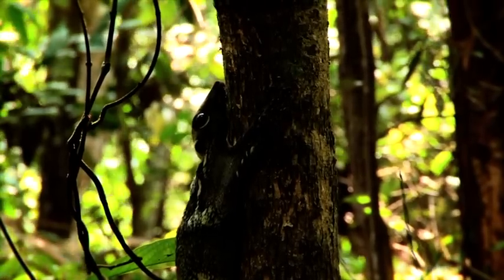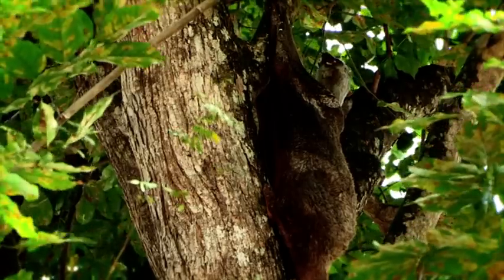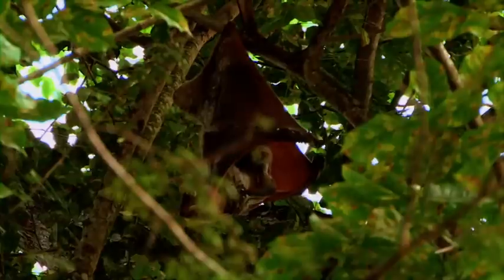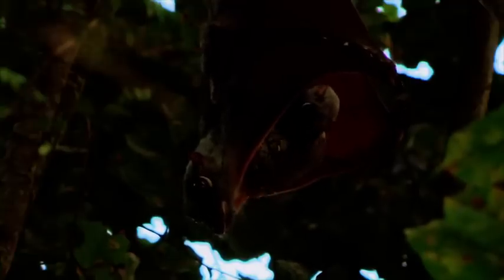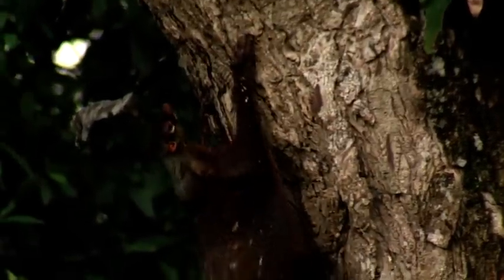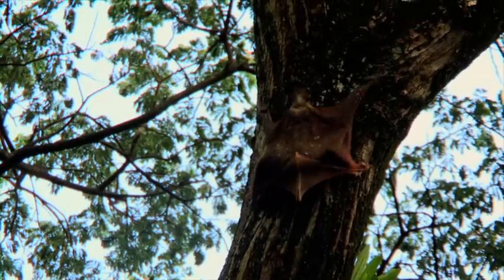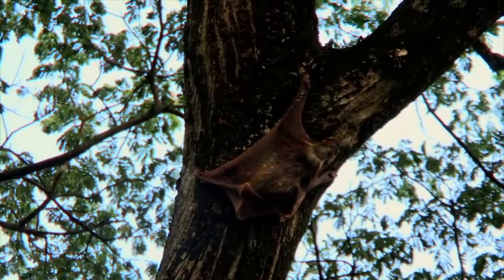From our flying friends, we move on to our gliding friends — the Malayan colugo, also known as flying lemurs. They are often mistakenly thought of as having the ability to fly, when in fact they merely glide very well with their spread-open skin membrane. In Singapore, they can often be found clinging onto tree trunks or hanging from horizontal branches in the Central Nature Reserve, Bukit Timah Nature Reserve, and Bukit Batok Nature Park. They are experts at camouflage, so it's a real treat when you finally manage to spot one — so keep your eyes open.